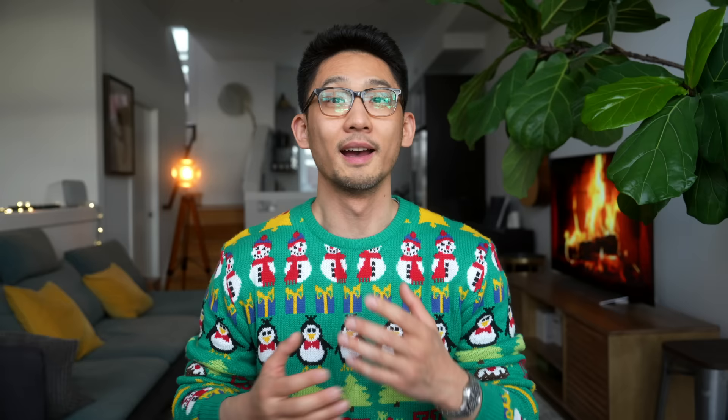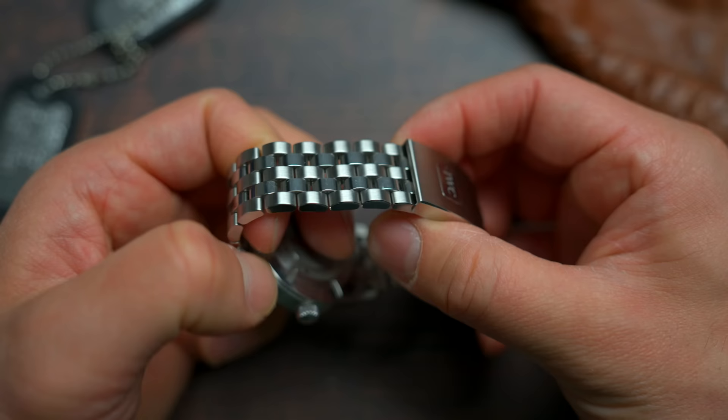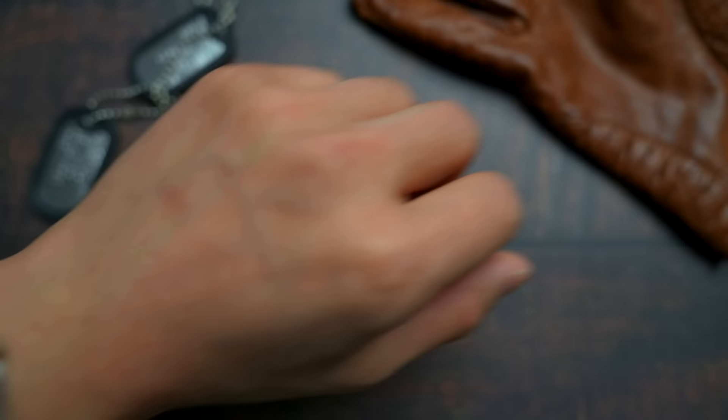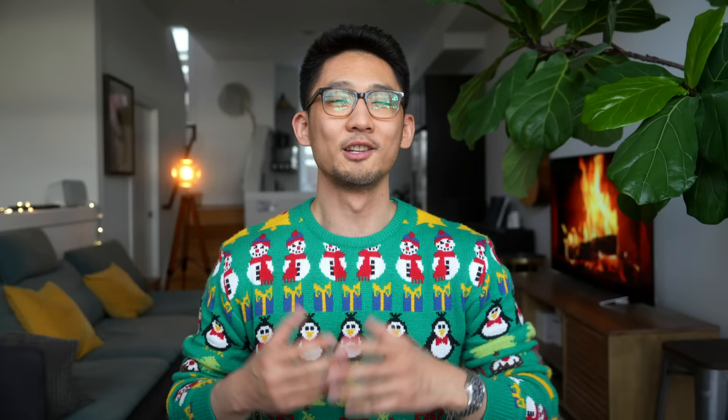The watch I've worn the most in 2022 is my IWC Spitfire. I didn't really understand IWC and why it justified a higher price tier than a Hamilton or a Longines just from pictures, but once you hold one in hand you realize it's the pilot's watch in its ultimate form and the fit and finish is superb. The iconic design has hardly changed for half a century and I've improved mine by fitting the Mark 18 bracelet, which itself is a piece of art with a quick-adjust button built right into the clasp. The Spitfire at 39mm is a nice fit for people with wrists more built for lifting cameras rather than stones — and it just ended up being one of those watches I grabbed most when leaving the house in a hurry.